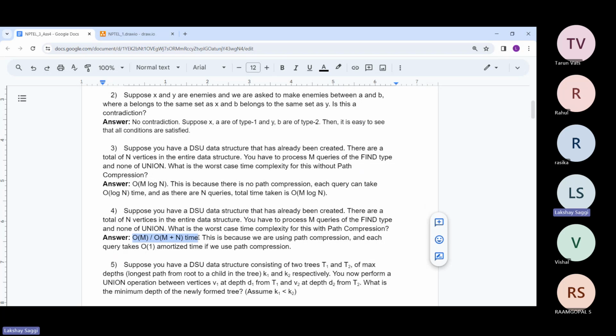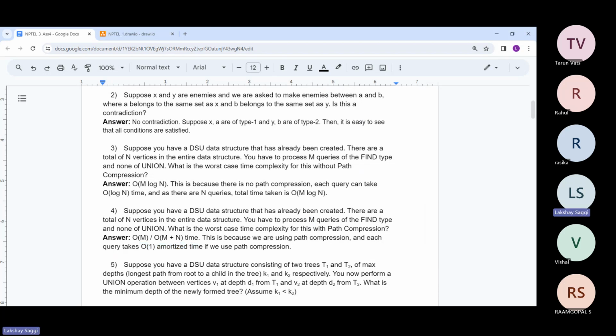We are not saying how much time an individual query will take, but m queries collectively will not take more than order m time. The average time is the total time taken divided by the number of queries. So if the total time is order m and the number of queries is also m, then m by m gives us order one amortized time.